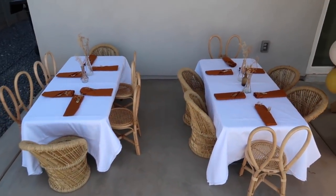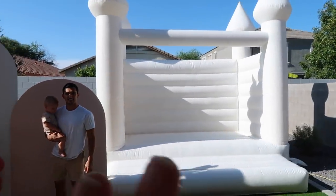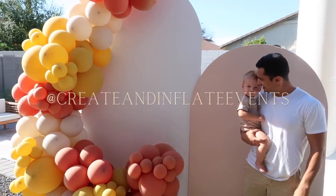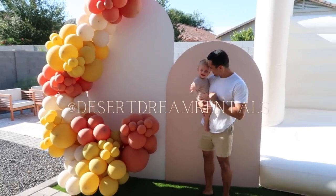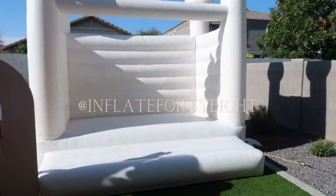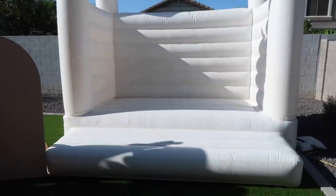So darling. Okay, so this is three companies in one right here. It's super cool. So this is a balloon company called Create and Inflate, and they did such a good job on this arch. These little backdrops are from a company called Desert Dream Rentals, I believe. And then this one is Inflate 48. I cannot wait to see Rocky get up on this cute little white bounce house.